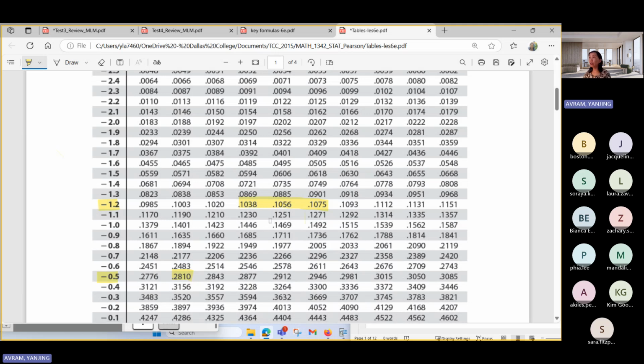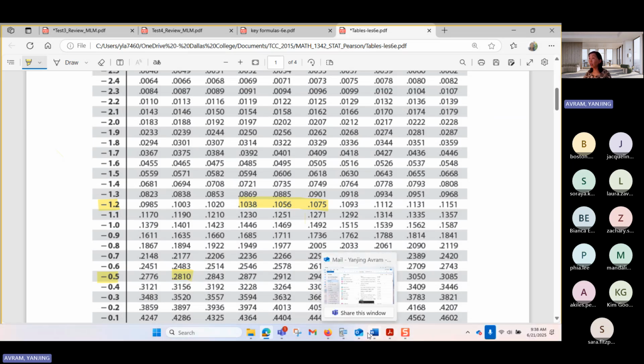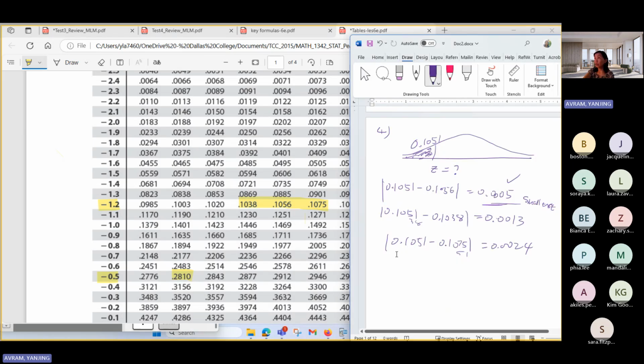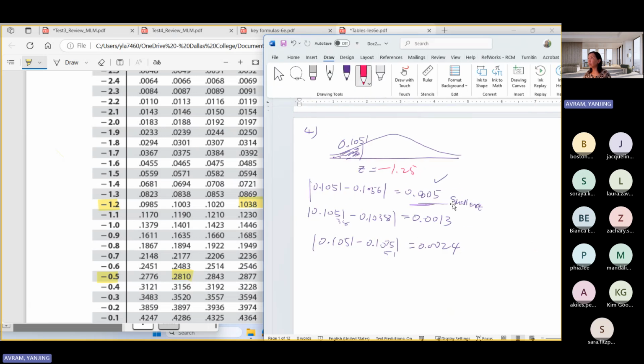Okay, so you can see reading the table backward is a little bit harder, right? First, you have to look at all these middle ones, find a number, but you also have to compare to the left, to the right, and then you choose the right answer. So my Z-score here is negative 1.25. That's using the table. Doable, but sometimes it can be a little bit tedious that way.